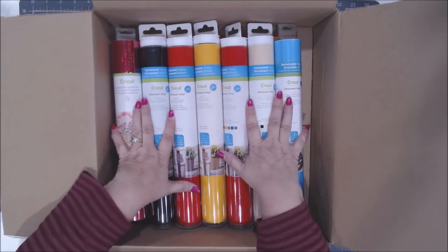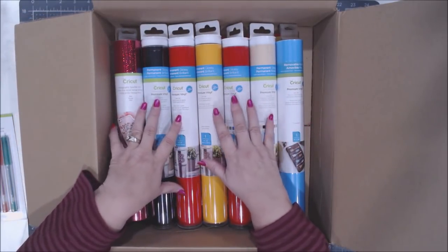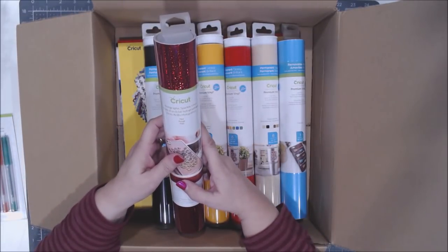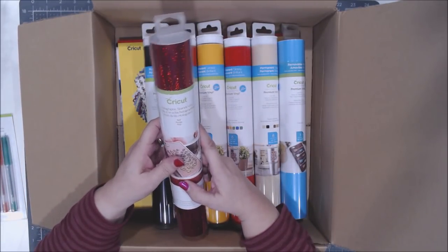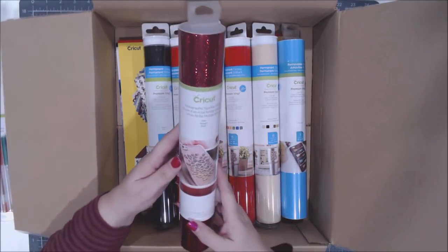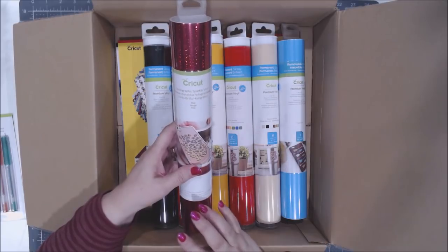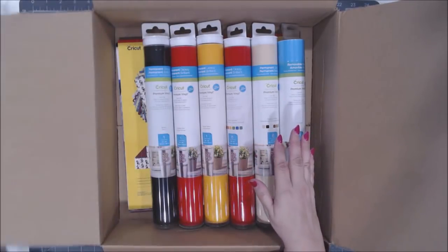Okay. Now, you're going to get tons of vinyl in here. Let me tell you what this is because you're going to be excited. The first one is Cricut's holographic sparkle vinyl. Look how pretty that is, and it is in red. So great for the holidays, great for projects that might be themed towards this mystery box.